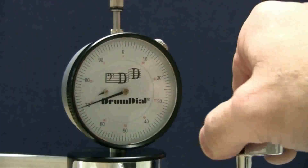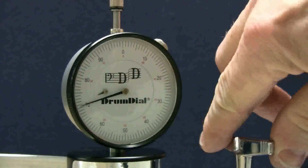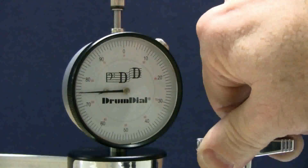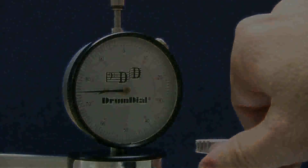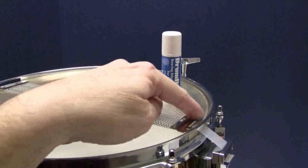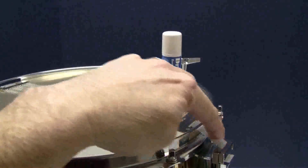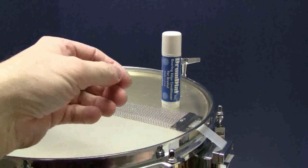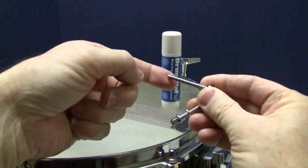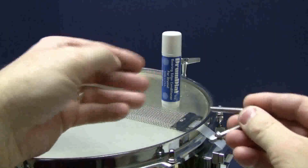DrumDial bearing edge conditioner strengthens and conditions the bearing edge and allows the drum head to glide smoothly for easy tuning. DrumDial bearing edge conditioner is for all high-pressure drum applications. Use it on snare straps and snare strap contact points. Also works great on screws and lugs. And remember, safe for all types of plastic, wood, and metals.